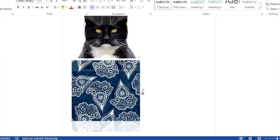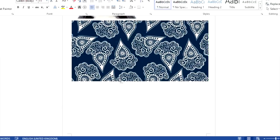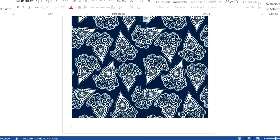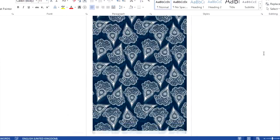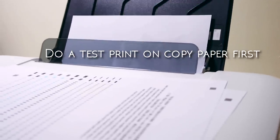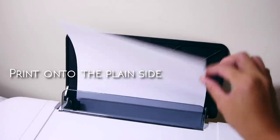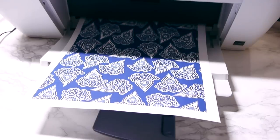Open the cat image onto a Word document and resize it to half the width of the page. You might also want to set the margins to narrow. Fill the rest of the page with your chosen pattern — I decided to resize the pattern so the patterns are smaller. Fill up another A4 page with the same pattern. I would advise you to do a test print on copy paper first, and once you're happy with everything, print your pages out onto the plain side of the transfer paper.